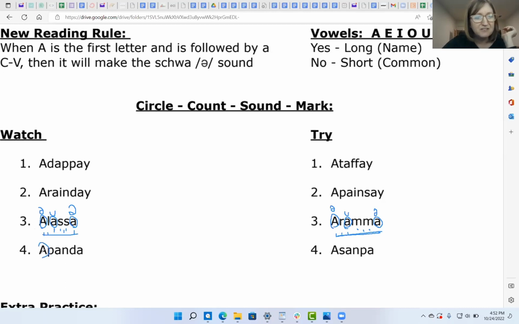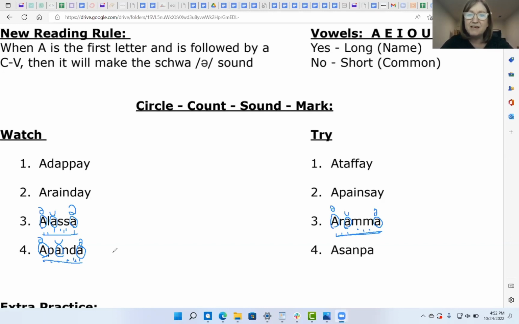I'm going to circle my first vowel, which I already know is going to say "uh." Is this lesson a little easier than I made it sound? I hope so. And this A at the end we already know is the reading hack. It's going to say "uh." And this A we have to tap 2. 1, 2. No, there's not another vowel. No, it's not going to say its name. It's going to say its normal A sound. So, "uh-pan-duh, a panda."